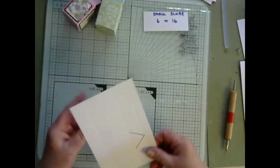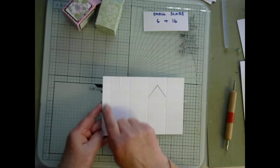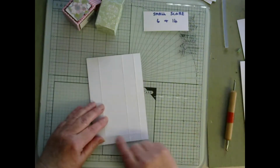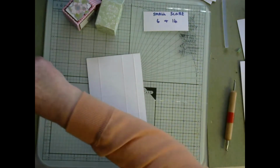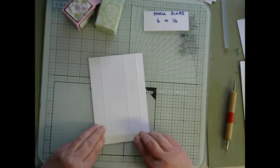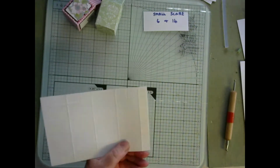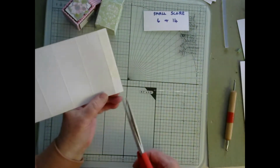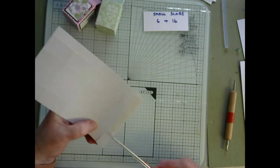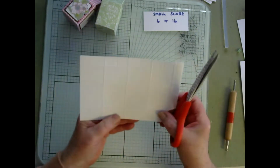So what we're going to do now is we're going to look at this little flap on here, which is the joining flap, and on the right side we're going to place double-sided tape down there. And then going to take my scissors, and this larger piece at the bottom, we're coming up and we're just doing a very slight angle at that point.